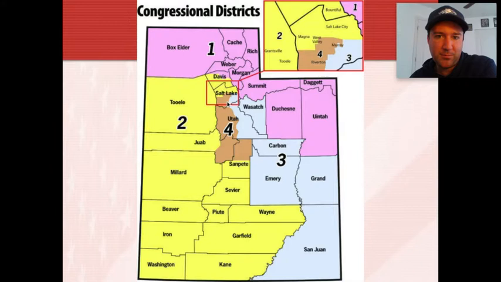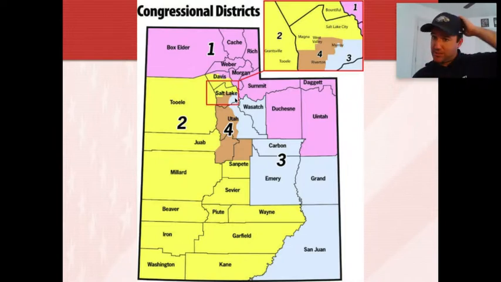So you got half of Salt Lake, pretty much almost all of Salt Lake, where you have a lot of Democrats. And then you have Utah Valley, which is very Republican. So that is something that has happened. And then, of course, District 3 also cuts into here. So this is done in a way that basically makes it harder for Democrats to get a representative in Congress. Ben McAdams, who is a very moderate Democrat, was able to defeat Mia Love in the 2018 election. But he's going to be up for re-election again, and Republicans are gunning for his seat. So they're going to put a lot of resources into getting whoever goes up against Ben McAdams elected. And it's easier to do because they've gerrymandered Salt Lake so much that you really have a hard time winning as a Democrat.